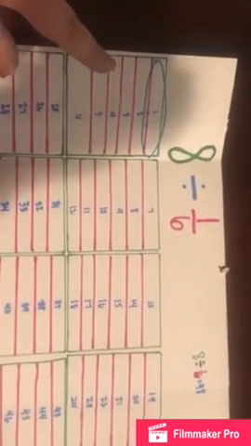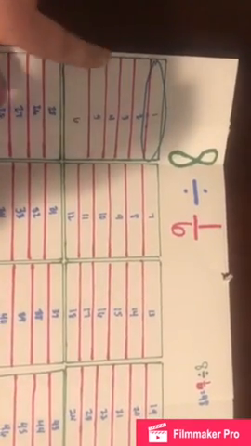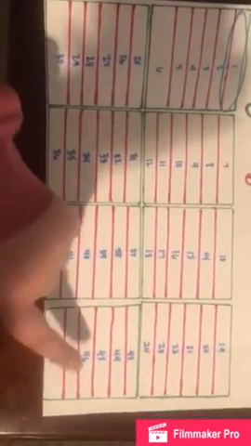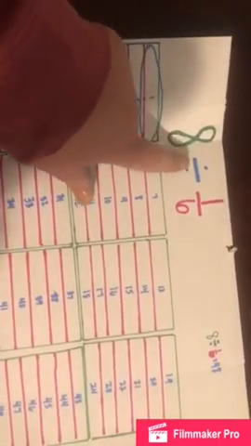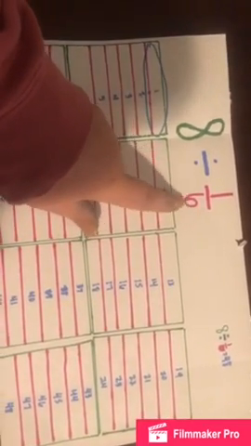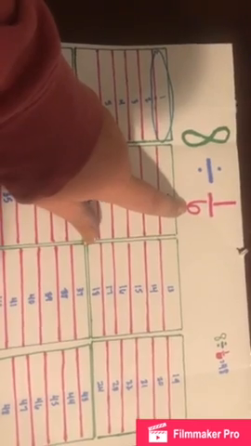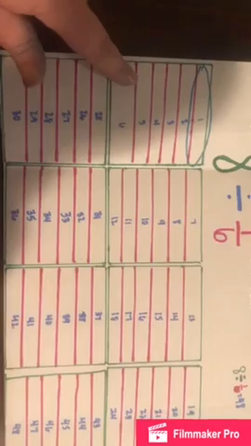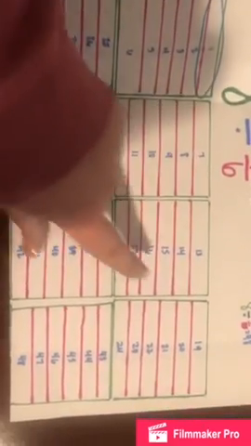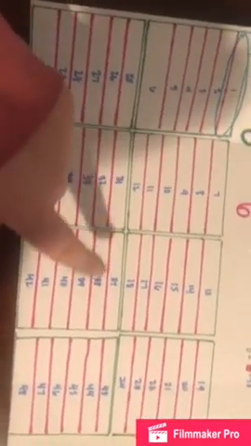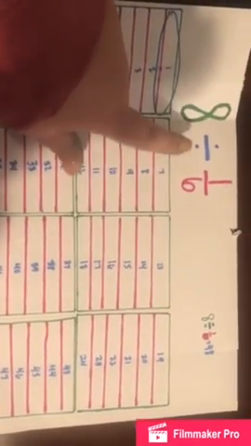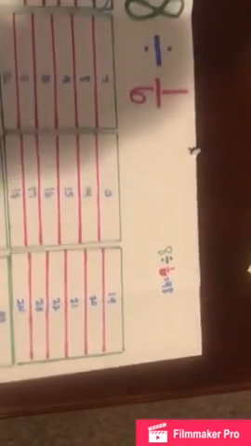Okay, so for 8 divided by 1/6, you can see that I have 8 big boxes right here. 1, 2, 3, 4, 5, 6, 7, 8. So 8 is my whole number, and I'm dividing it by 1/6. So I have to split each of my boxes up into 6 parts. So you can see that I did that. I have 1, 2, 3, 4, 5, 6 parts in this box, and I kept labeling it all the way through like I want y'all to do. I labeled each one, and I ended up with 48 boxes. So 8 divided by 1/6 equals 48.